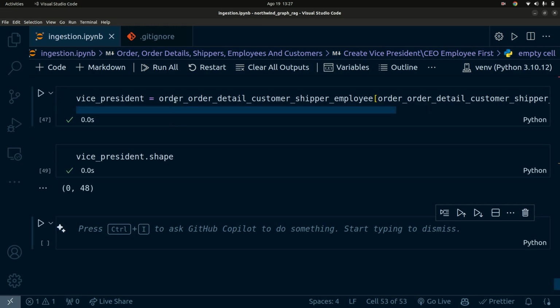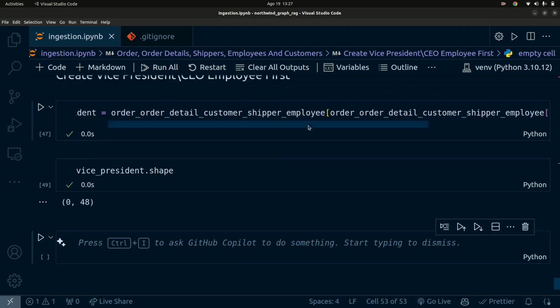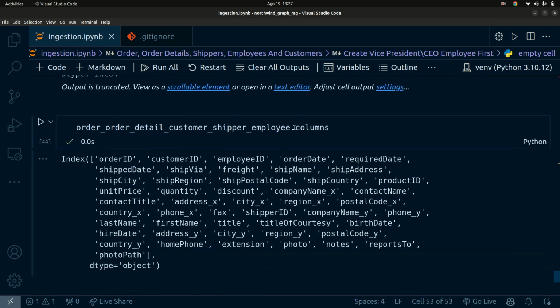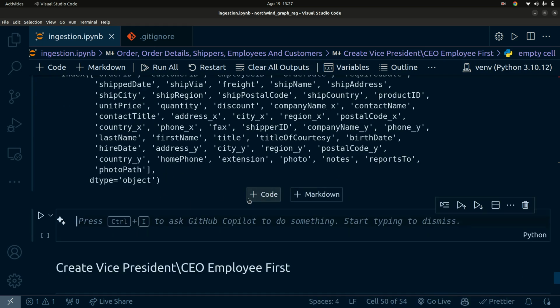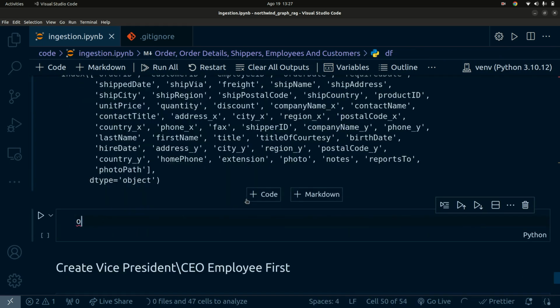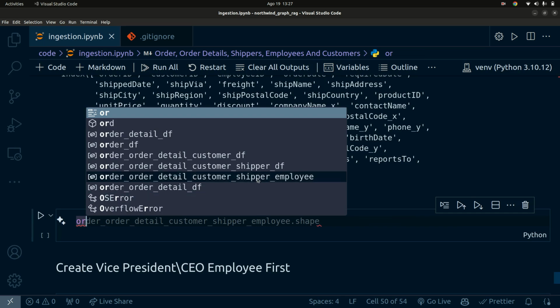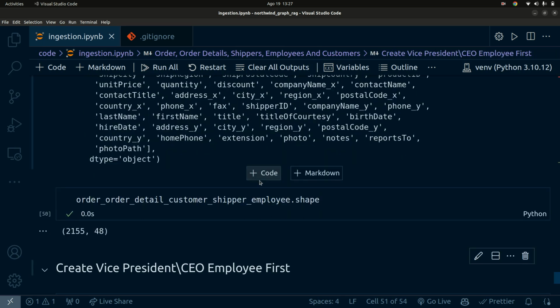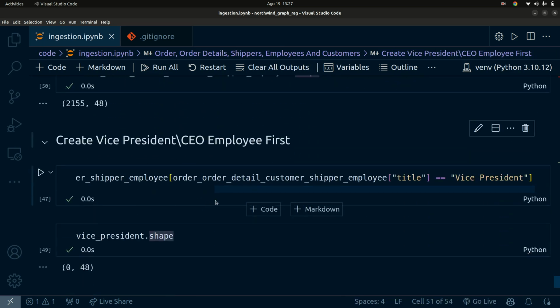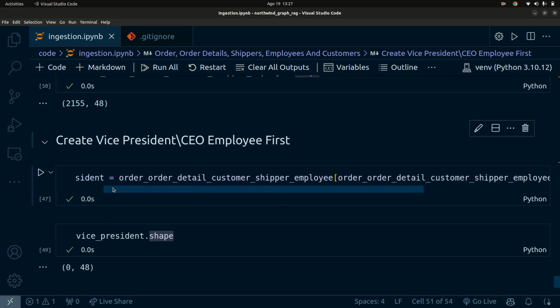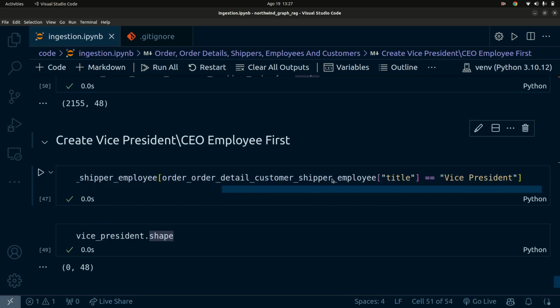So vice president equals orders, details, customer, shipper. Let me just do the order, this right here, and I'm going to do dot shape, and let's see. So all the information exists. So we are just selecting the one in which the title equals vice president.